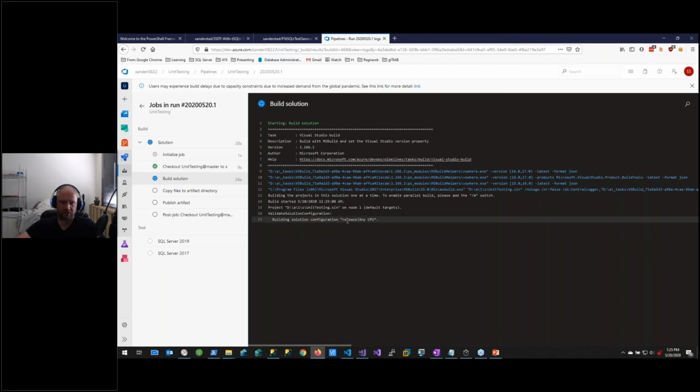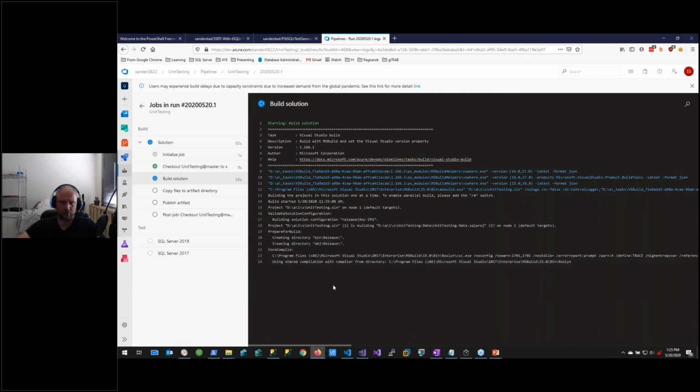And I'm actually saying this has to be a release, which is part of our YAML file, which I declared, what I wanted to do. Okay. Building. I think Azure is a bit busy today because it usually runs a little faster than this.